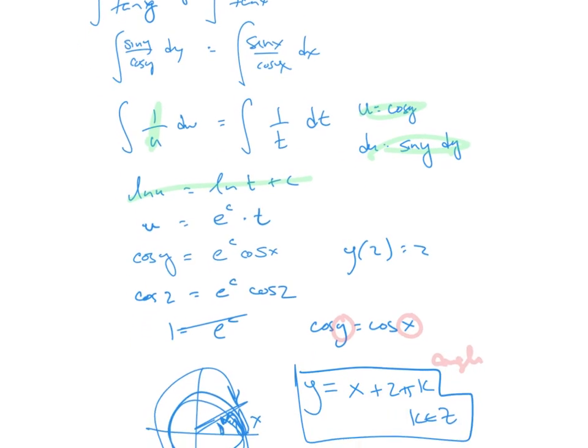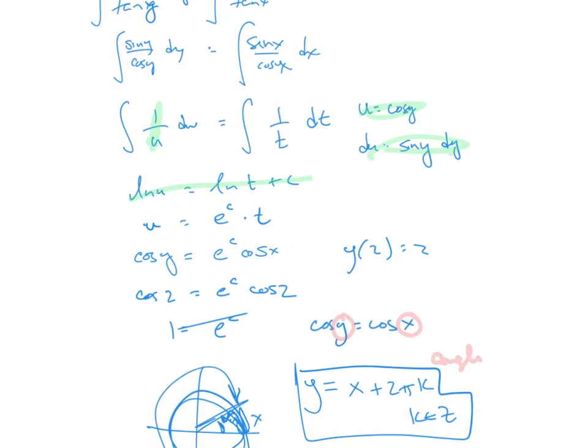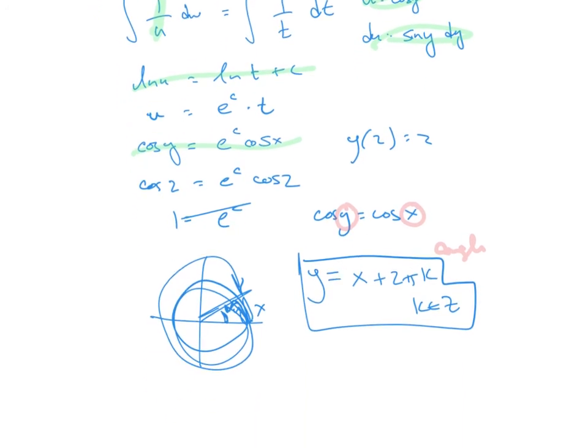Natural logarithm is used. And then we go and we replace it back with the cosines. We use our initial value, and I have to recognize that these are both angles. And so this is what makes the angles the same.